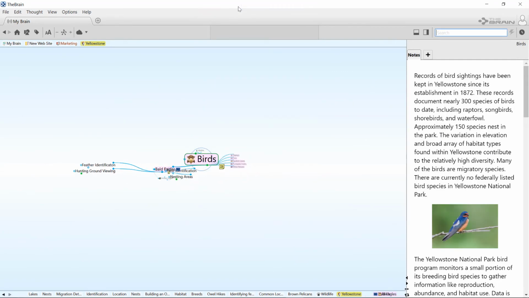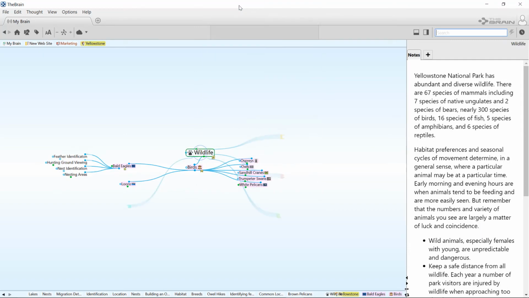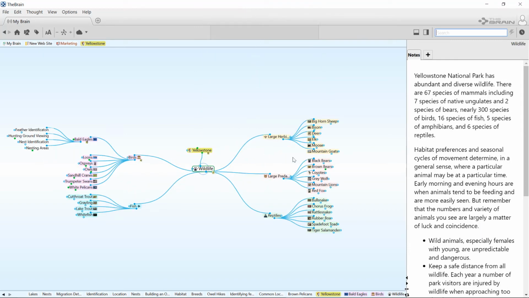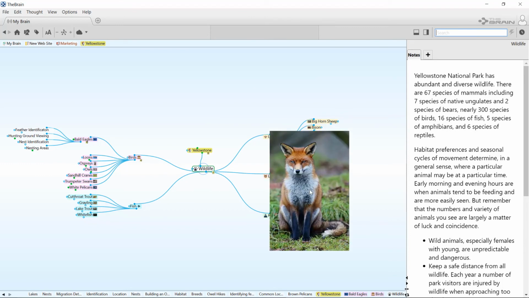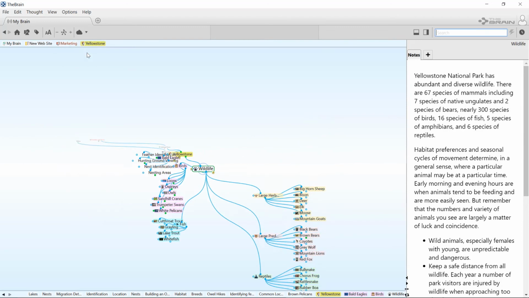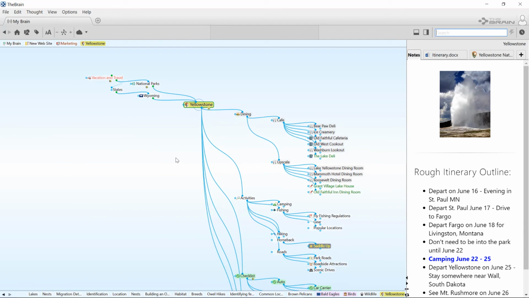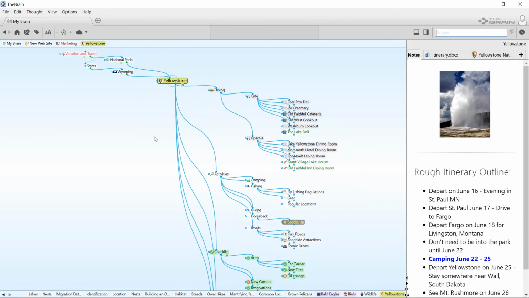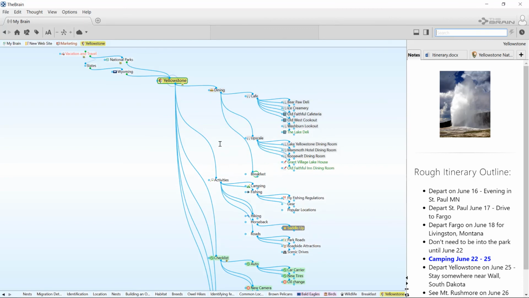Experiment with the different layouts to learn their strengths. You may find that different layouts work best for different tasks. I like doing brainstorming using the mind map layout, and when I'm doing planning, I tend to use the outline view. Finally, don't forget that every feature of the brain works in every view. Just because you're not in the normal view doesn't mean you can't create new thoughts, search, drag and drop, and everything else.